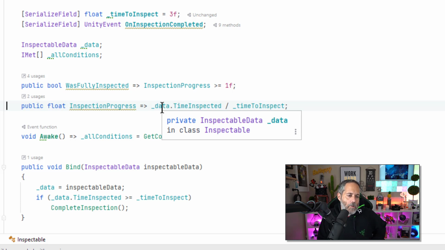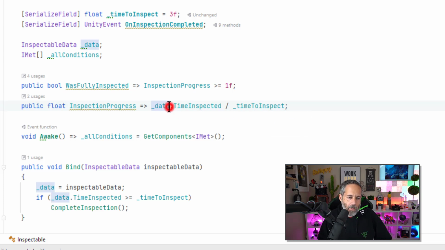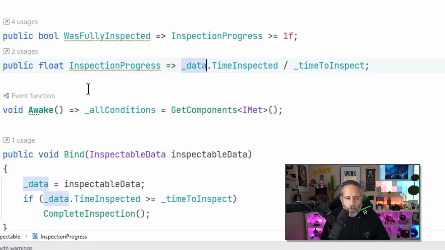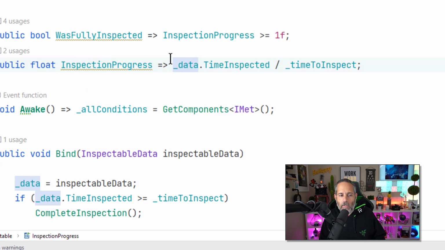We have a couple options here. We could assign some default value to it, maybe switch it over to be a struct, or we can go with the simple solution, which is what we'll do to start, and that's just add in a null check. So let's zoom in a little bit here and make it so that our inspection progress doesn't throw an exception if we haven't initialized our data yet. So if we haven't initialized our data, what should the value of our inspection progress be? I would say it should be 0.